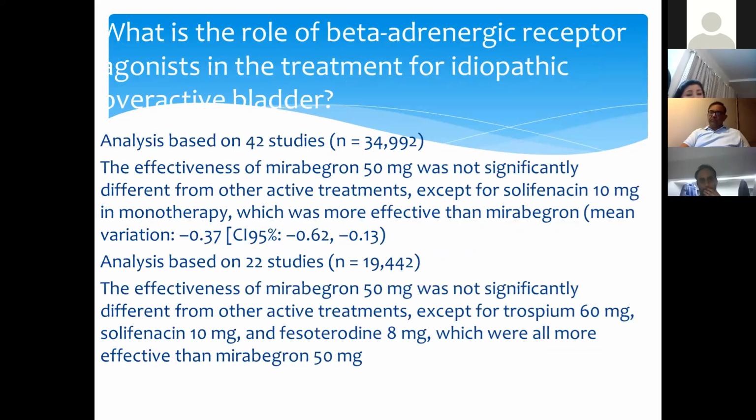So the new drug, new for Pakistan at least, the beta adrenergic receptor agonist in treatment of idiopathic bladder overactivity, which is like 70% of OAB, is idiopathic, and the other 30% is what Dr. Nazim has discussed, the detrusor activity in combination with neurogenic bladder. So this 70% that all of us, even the gynecologists and even GPs see, they're using, as I said, antimuscarinics, with the major side effects of dryness of mouth and constipation.